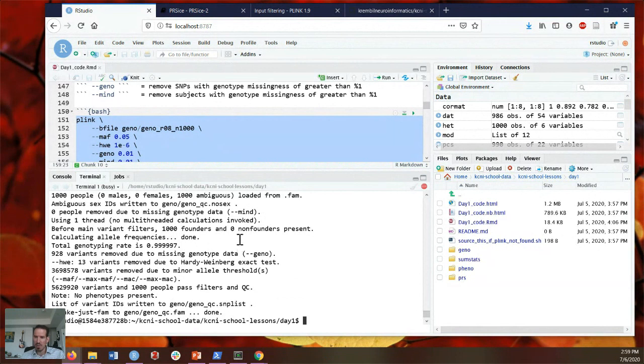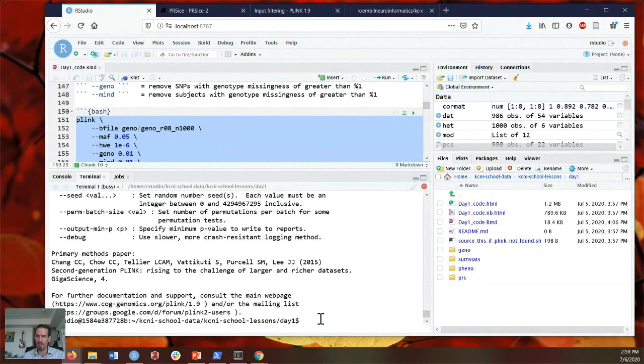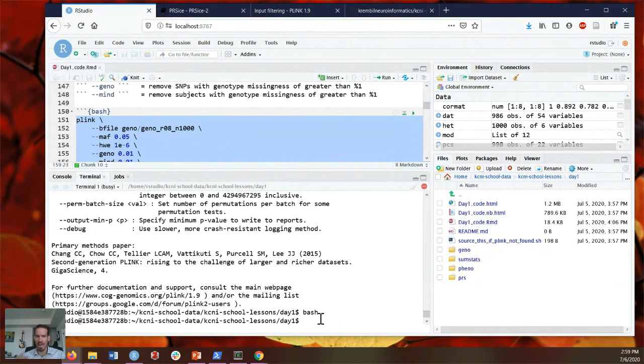It says command not found. So did you try running Plink with help before to verify that Plink is found inside of your Docker environment? There are a couple of things. If there's command not found for Plink, the important things to check are, one, have you typed bash? Have you clicked bash so that we're running bash code? You have to enter the bash command to have it recognize that.